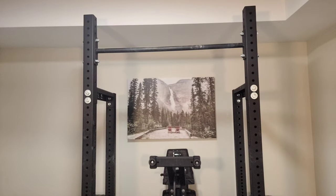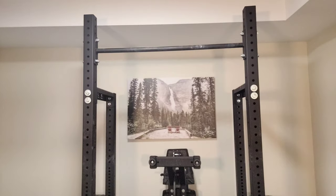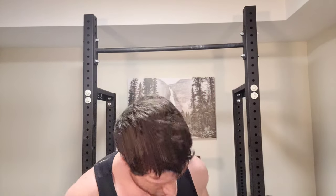Now, we're not done. We're gonna superset this because this is my third set. So, we're gonna grab some light dumbbells, and then we're gonna do the exact same. Elbows in, fully extend the elbows, and feel the burn in the triceps.